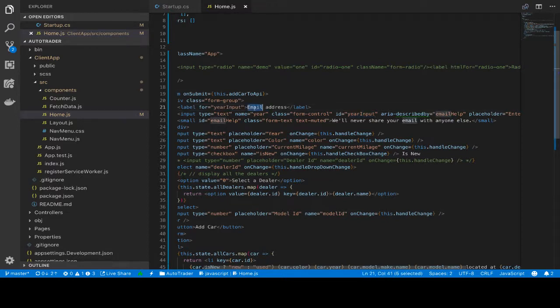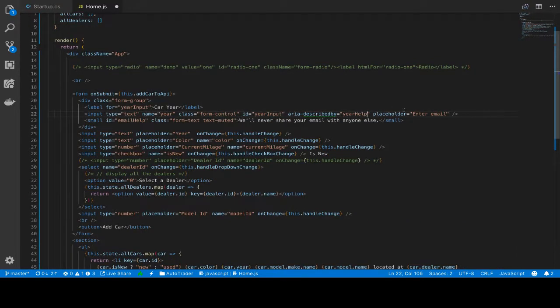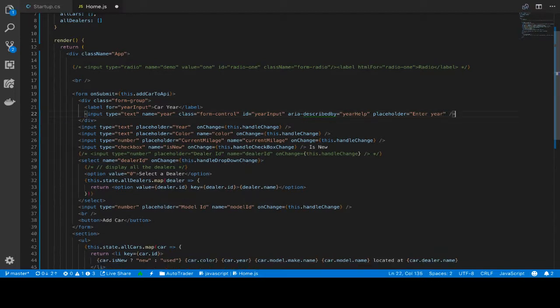And so pretty much everywhere where it says email address, you now replace it with what you want it to be. Right. So year, get rid of that. Enter year. We don't need our small anymore. But we also need our on change event because we need that.